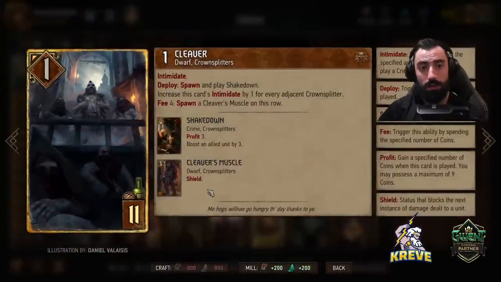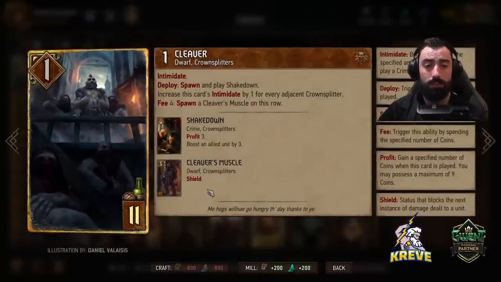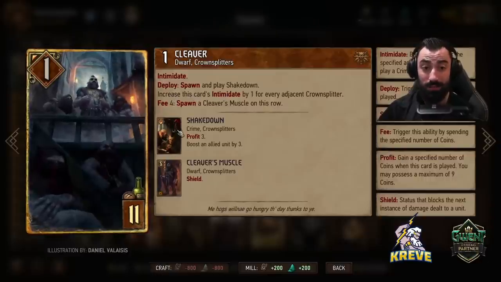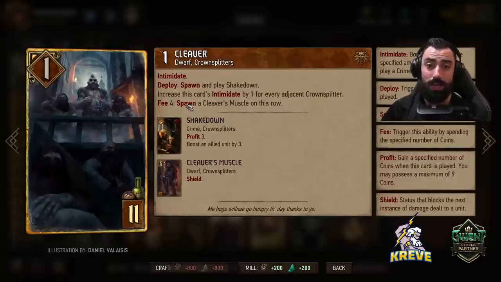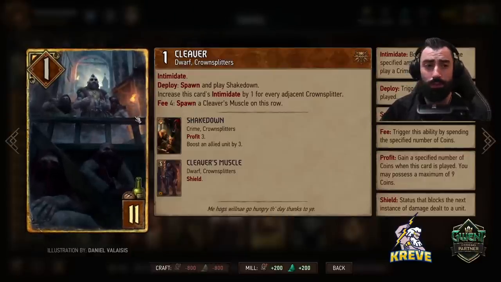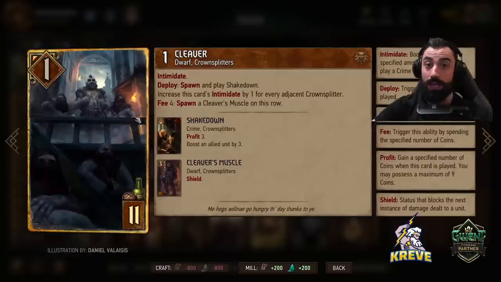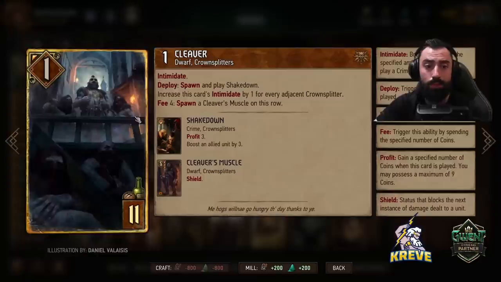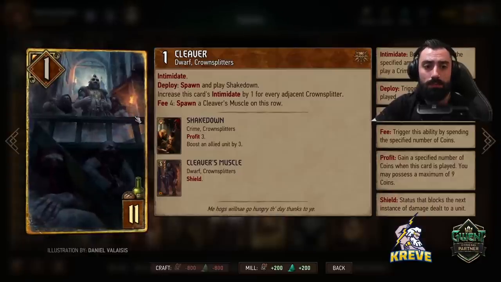Cleaver has Intimidate as well. So when we play crime cards, it's going to be boosting. Spawn and play Shakedown, this crime card here when we play this. This card's Intimidate value is increased by 1 for every adjacent Crown Splitter. So what we want to do is play Cleaver next to Sir Skewertooth, next to Tunnel Drill. That kind of a play, because of the Intimidate value, it will be boosting upwards. And yeah, great synergy with the rest of the cards in our deck.